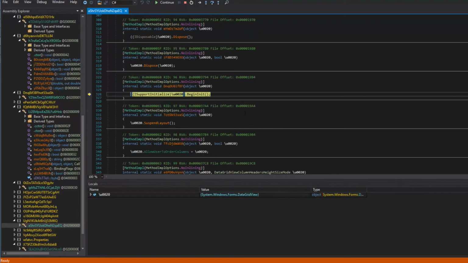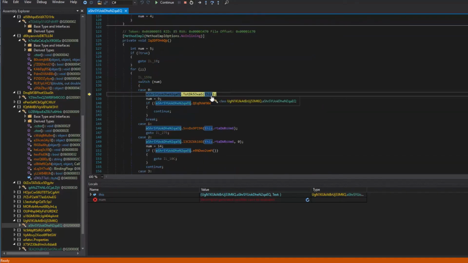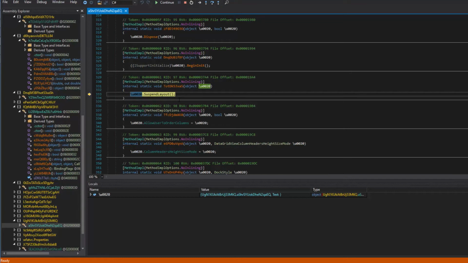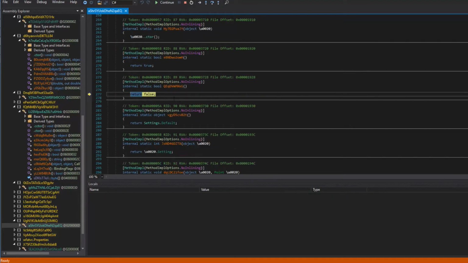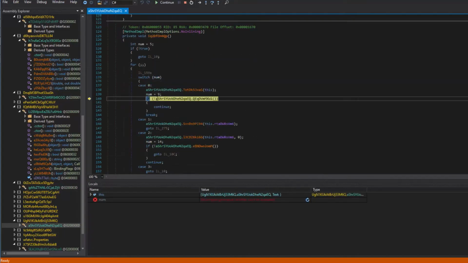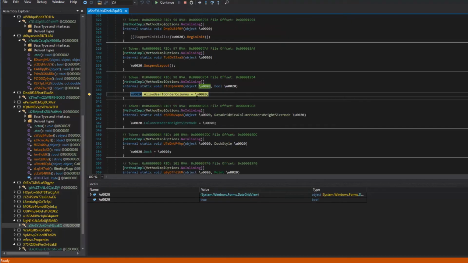Okay, then it says begin init. I don't want to debug it. F10, then F11, number 0. Number 0 is gonna get into this guy. It says suspend layout, F10. I don't want to debug it. Number 9, then 9 goes to return false. Then it goes inside this guy, which basically reached case 9. We get in with F11.